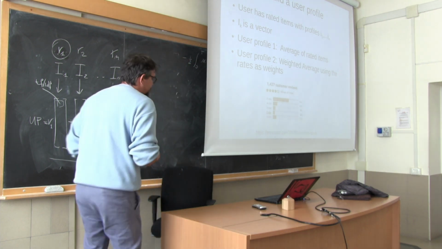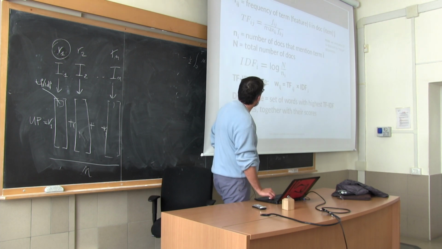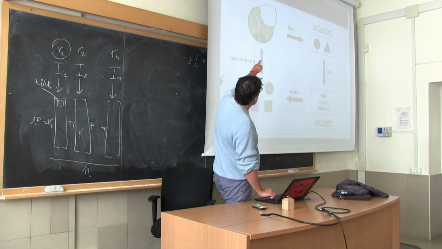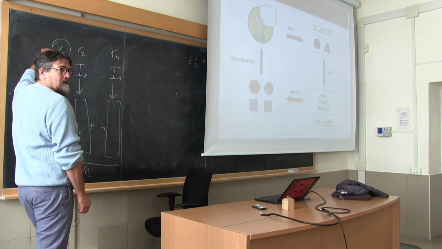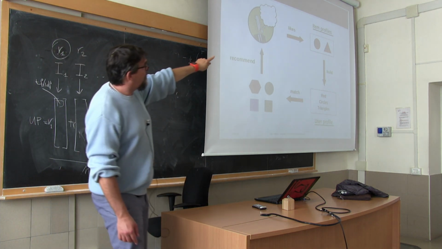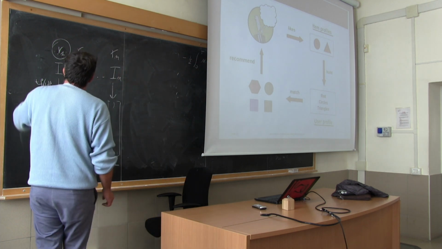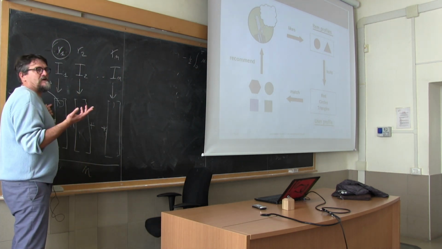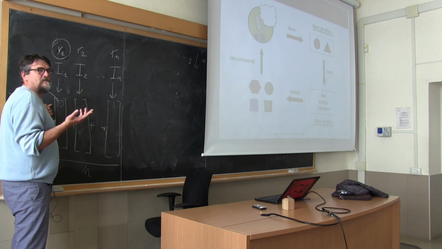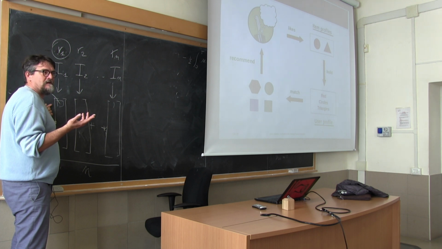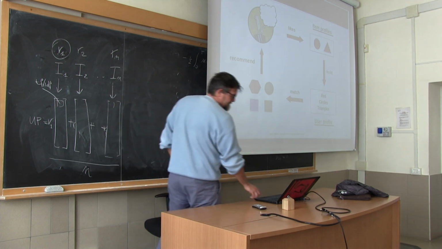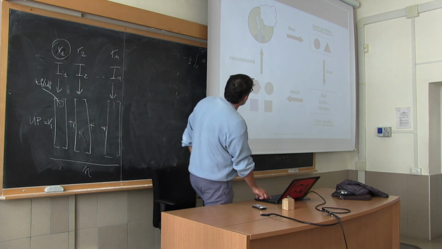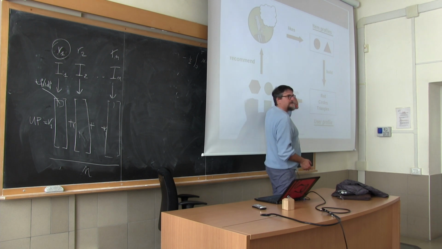Okay? And so this is one of the possible techniques in order to build a user profile. So now this picture should be clear. We have likes, namely we have the item profiles. We built them, in the case of text document items, by the TF-IDF representation. We build the user profile, and it can be either the average or the weighted average. So we miss simply the last step, the match.